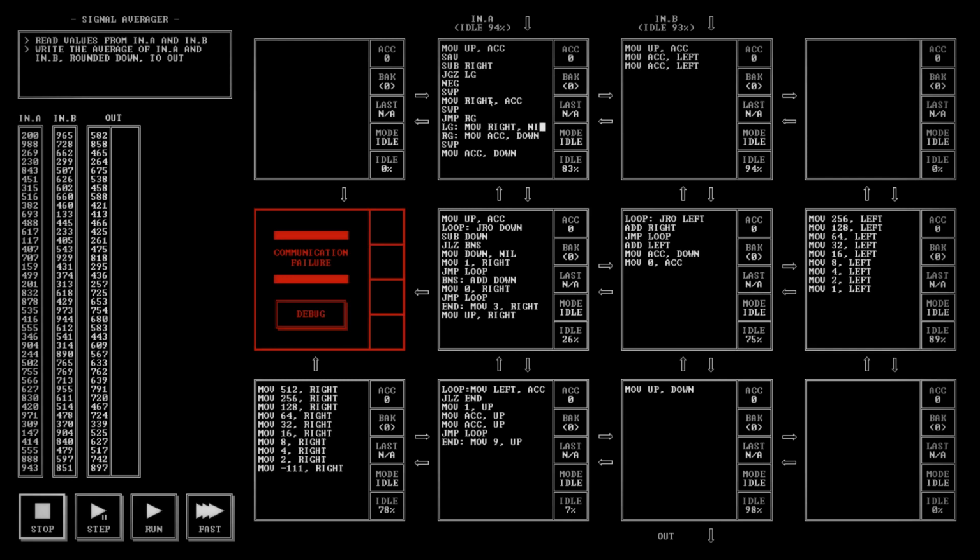Okay, I think I want to do the opposite of this. Okay, let's see if the opposite works. Okay, so subtract right from left. If you get a negative number, then that means right is greater than left. Yes.